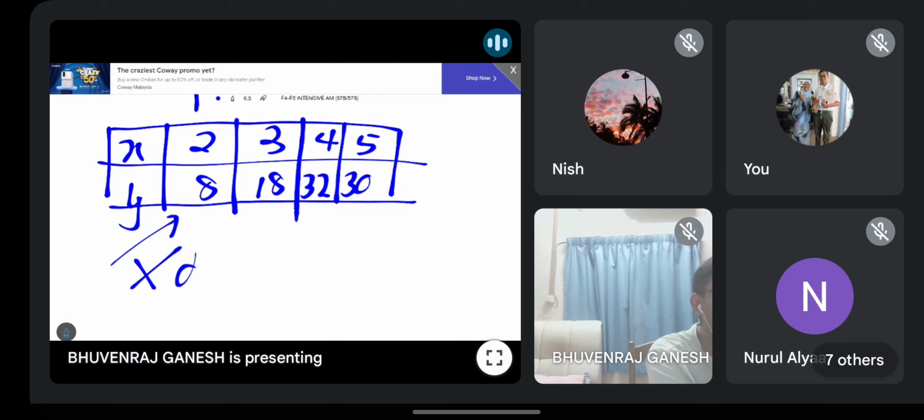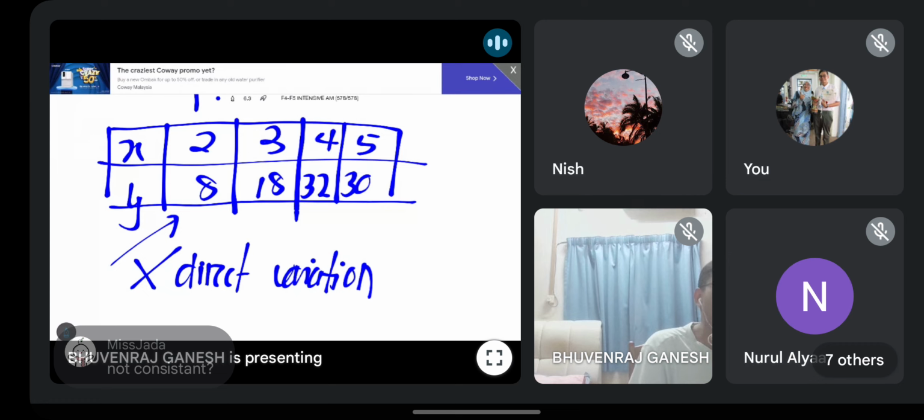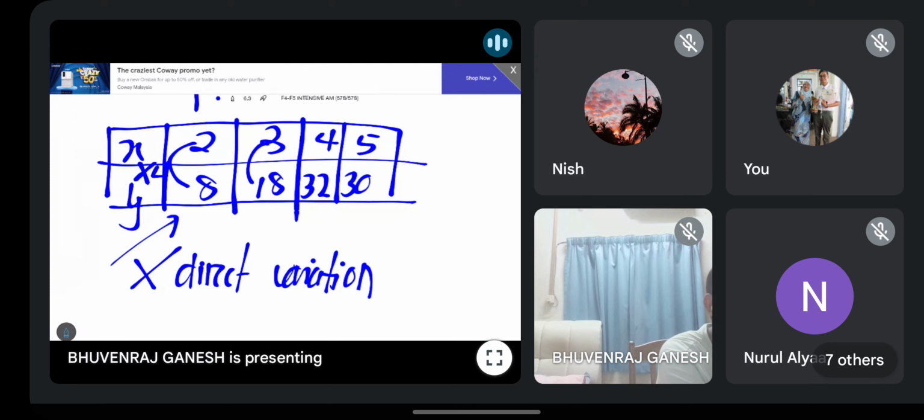Yes, correct. Okay, this one does not show direct variation. Betul. So what is your reason? Mengapa kamu kata yang ni bukan ubahan langsung? Cuba bagi satu sebab. Very good. Okay, you don't have a constant value, correct? Okay, you can see over here, this one is times 4. Tiba-tiba kali 6. Tiba-tiba kali 8. And then this one kali 6 balik. So that's why, if you don't have constant ratio, kalau kamu tak ada nisbah yang sepunya, dia bukan ubahan langsung. Okay, it's not direct variation. So this is the example for you.